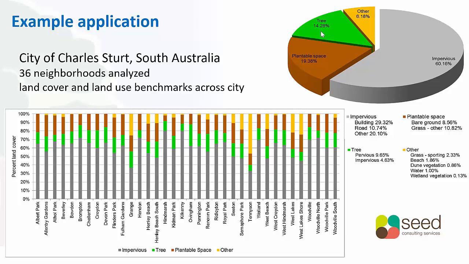But beyond that citywide baseline data of how much tree canopy, they also went down to the neighborhood level. So they could do a whole bunch of these projects at 36 different neighborhoods, and now they can start to think about maybe where they want to prioritize planting new trees, which neighborhoods maybe have a lot of opportunity for new trees. And that's the type of baseline information you can get from an iTree Canopy project. So keep that in mind. If you want to see this full report, if you just search on our itreetools.org website for Charles Sturt, you can get to this report and look at it more in depth.